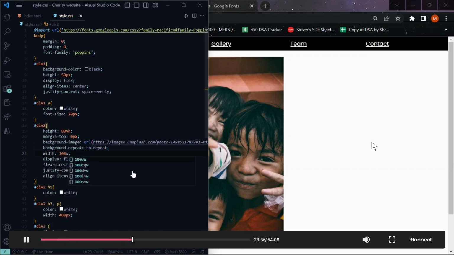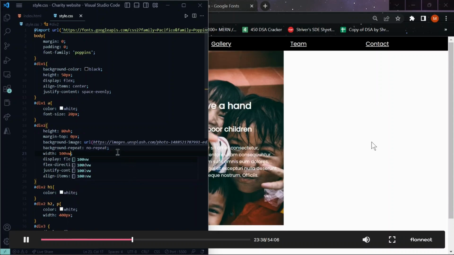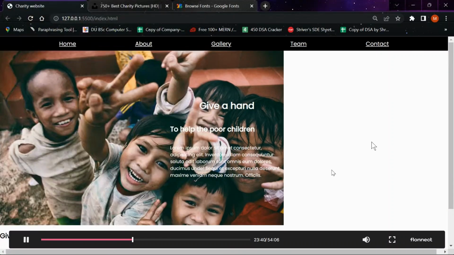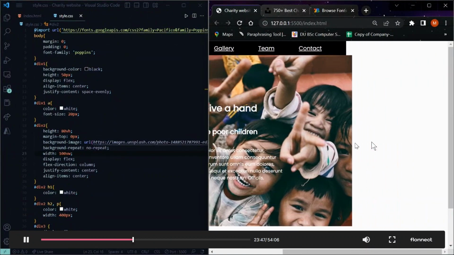And 100 VW. VW is viewport width. It's still not working.